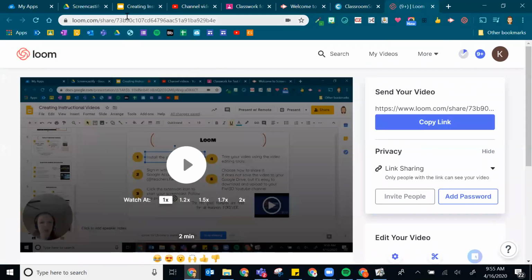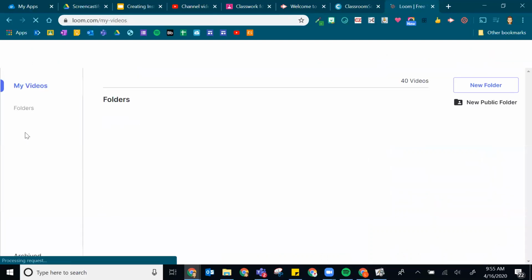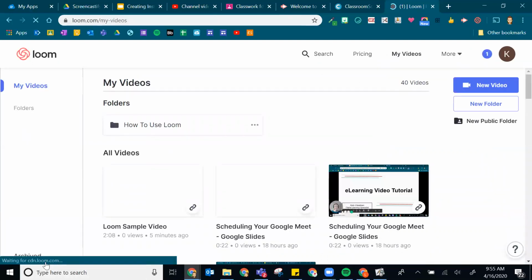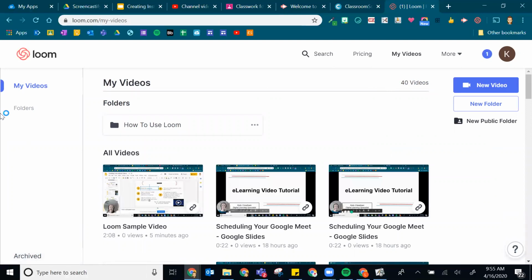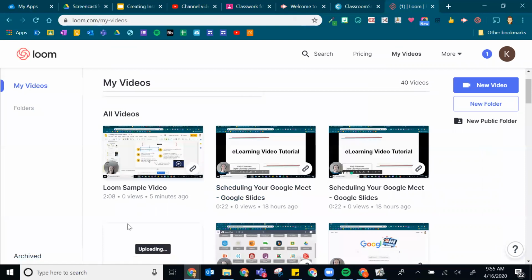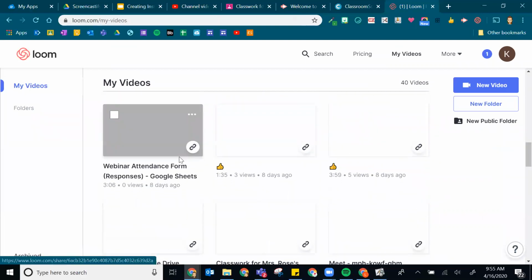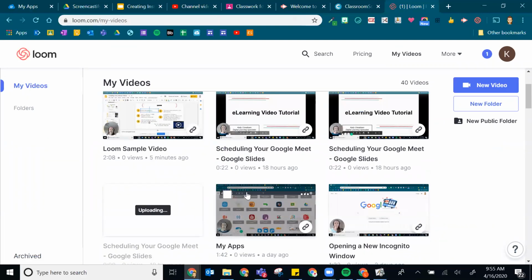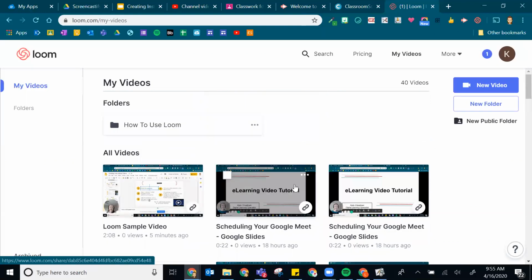It looks like you have to go to loom.com to find them. But when you go to Loom, you have My Videos at the top. And this is where your library of videos is. So instead of them being saved to your Google Drive, they save directly to the Loom website, but you can access them there. Like I said, though, I download them and upload them to YouTube each time so that way I can just access them in YouTube itself.